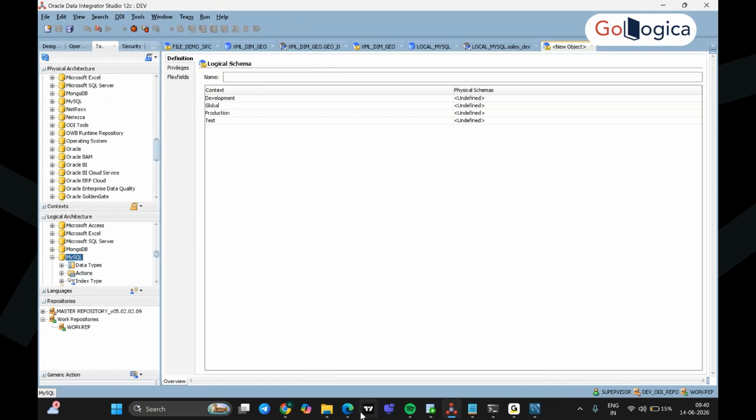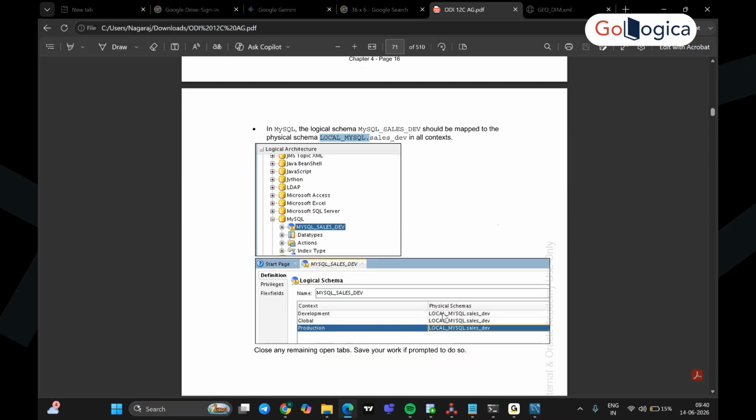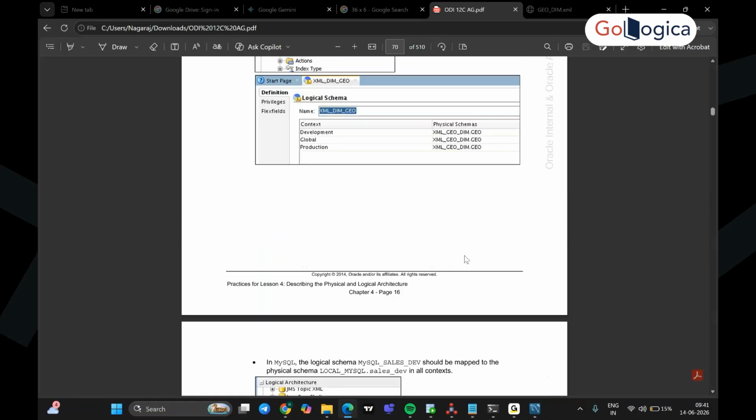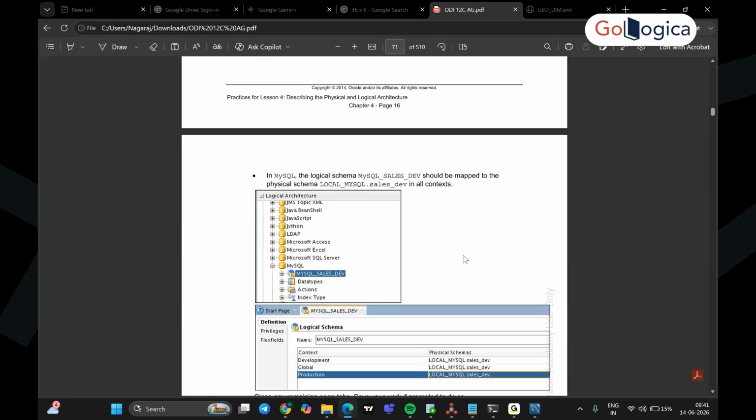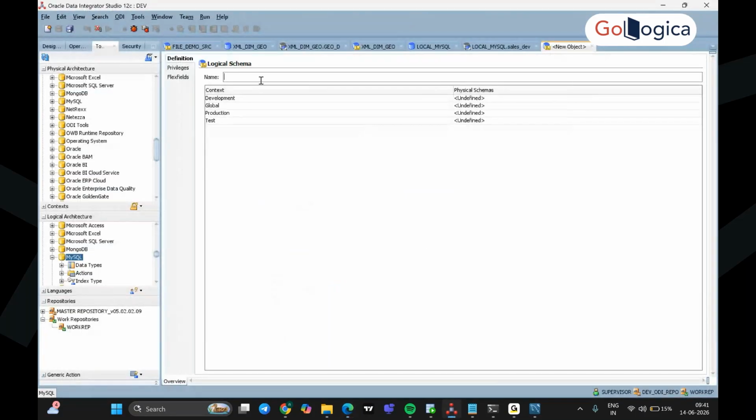Go to the document and you see the logical schema name in MySQL. Delete the trailing space.